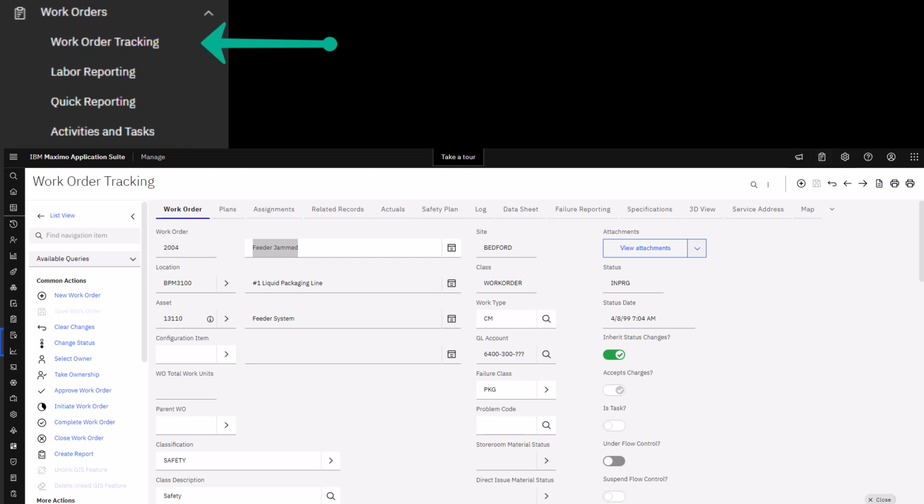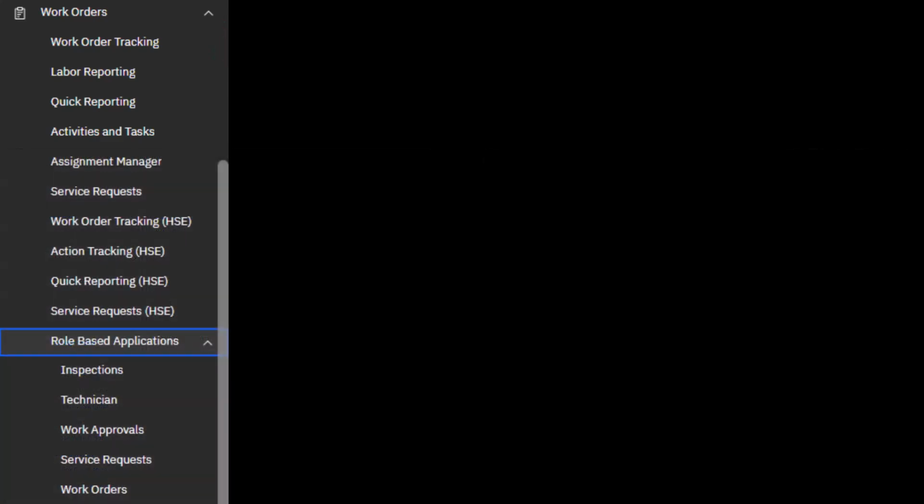This is where you manage them through their life cycle. This is where you plan them. This is where actuals can be entered. This is where you make assignments to crews and crafts and even people, or labor, I should say, as well. So this is by far the busiest application in all of Maximo.